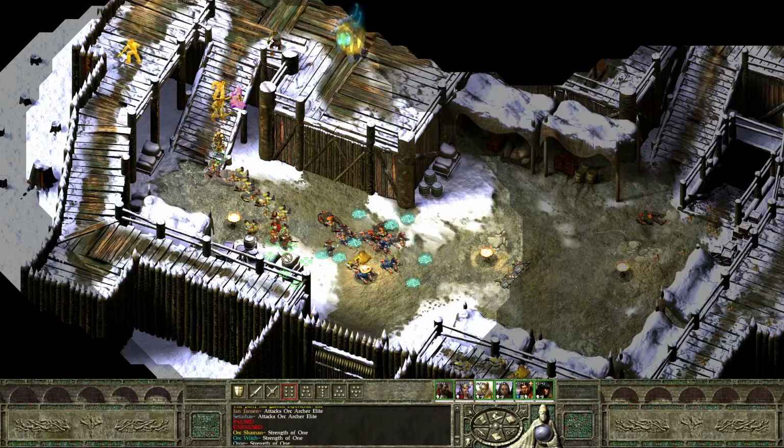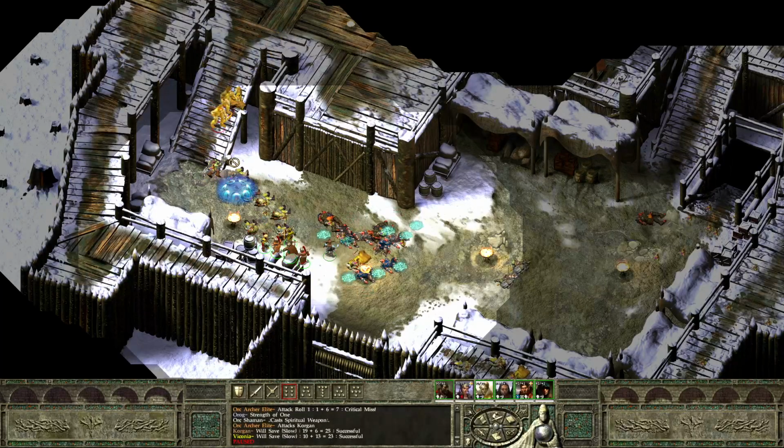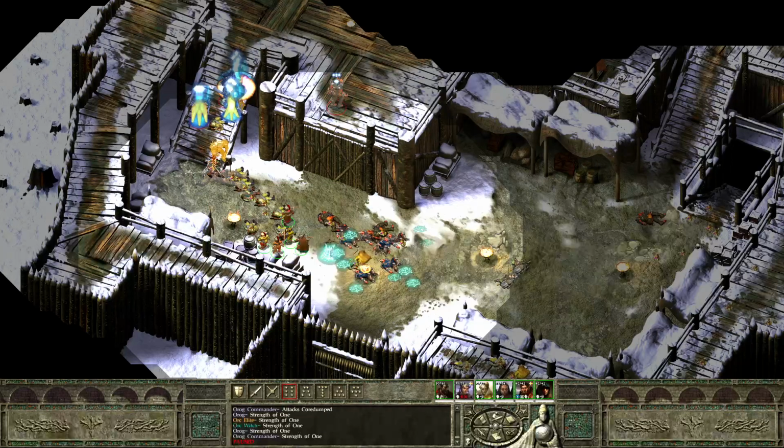So once again, fall back, make the witch come to us. Okay, she casts slow, but I think we all resisted. And that's good. Why aren't you guys shooting? Okay, I gotta kill that witch, but I cannot see it. A high shaman. That is new.